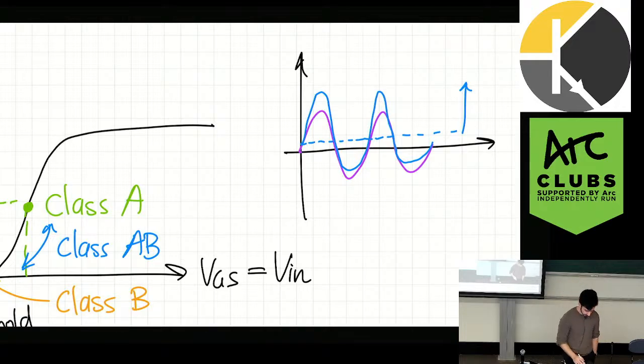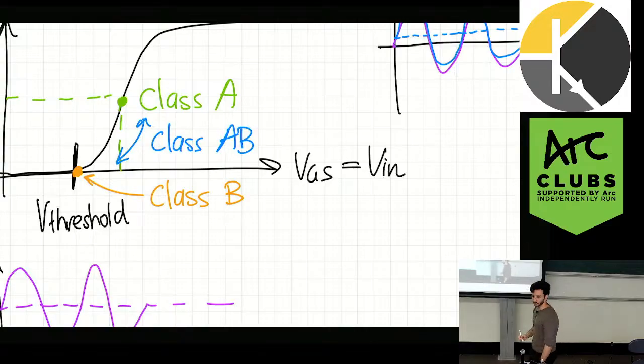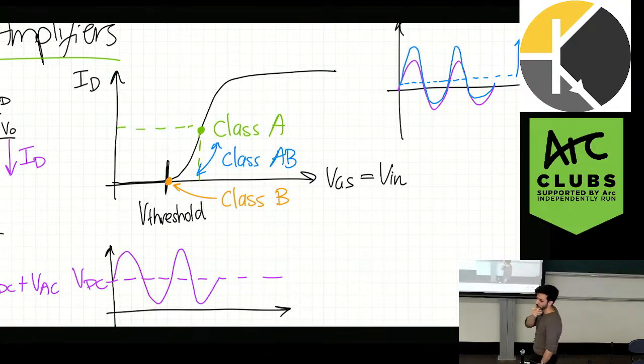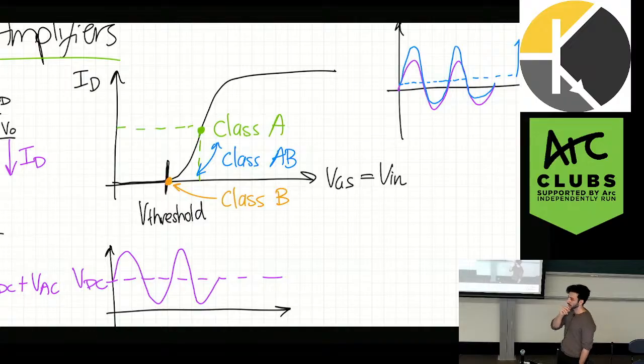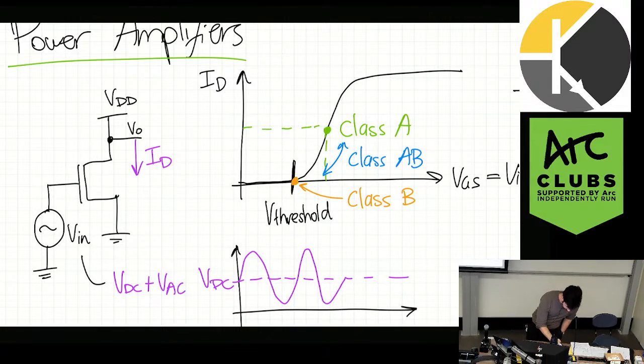So class C is somewhere here. Class D is very different. Class D, I think he's gone through that in the lectures, class D? Okay. So class D is technically the most nonlinear of the amplifiers. In this analogy I was thinking of it as a valve. Class D you can think of as a switch, right? It's just switching off and on. So what you send in is, rather than an AC wave, something that looks like this.